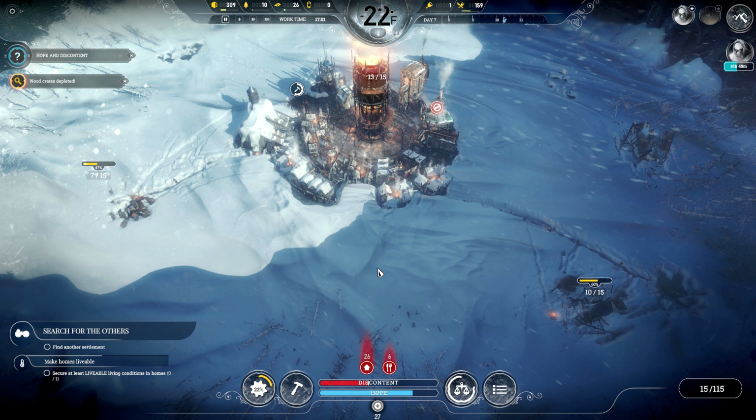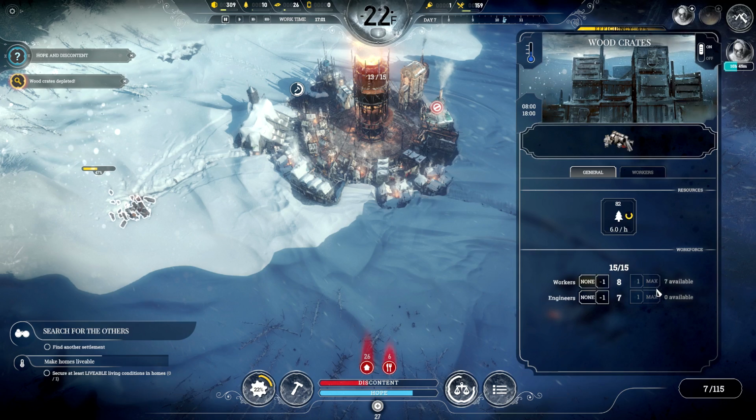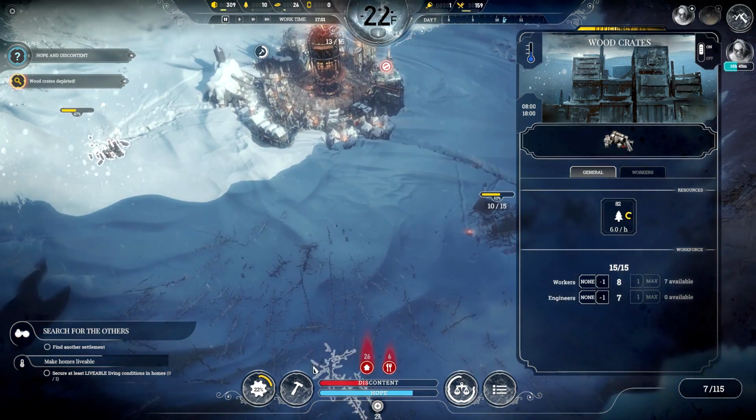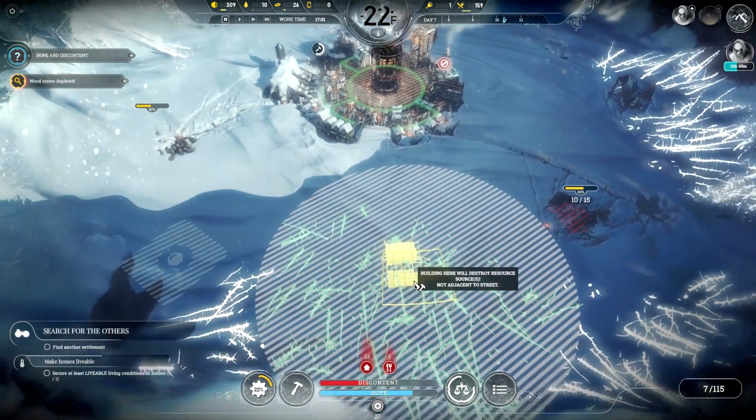Oh. The wood crates were depleted. There's more of them over here. Don't click on the person. There we go. Keep that one going, but I'm gonna need a sawmill. Oh boy, these things have range.